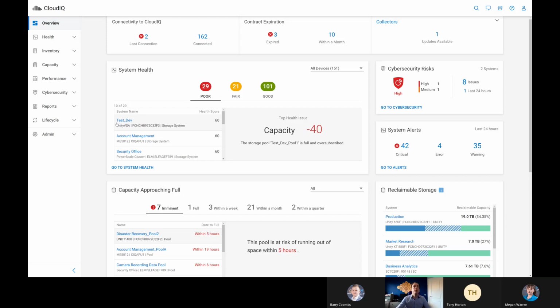So as soon as we log in, what we can see here is that we've got system health. So we've got a quick snapshot of how healthy our systems are overall, handful that are quite poor, some that are fair, and then quite the majority here that are in a good state. Now all of them are given a score out of 100. So you can see here these ones are scoring 80, this one is scoring 75, and then down here these ones are scoring 60. We'll dig into system health in a few minutes, but the point of this window is it just gives us a quick snapshot of all of our systems. Ideally, we want them all to be good, but this way we can see where they're not and perhaps understand where we might want to take action.